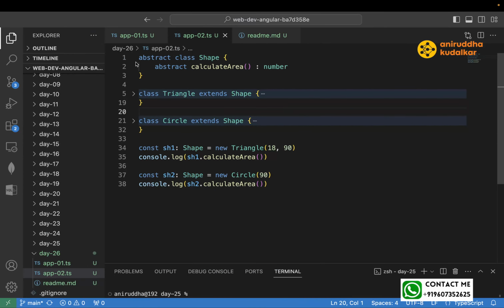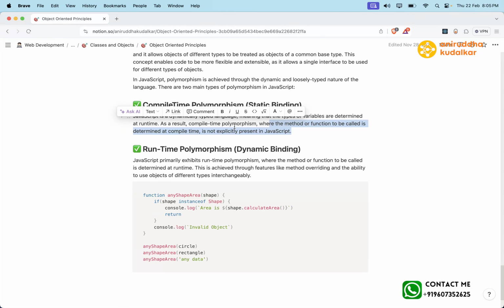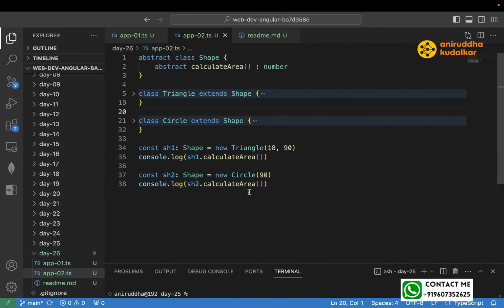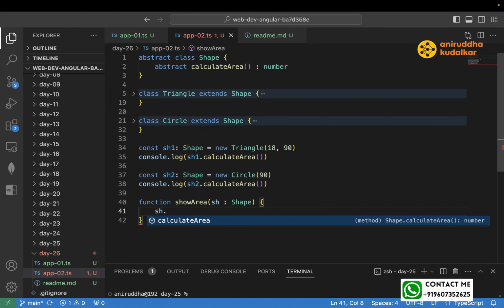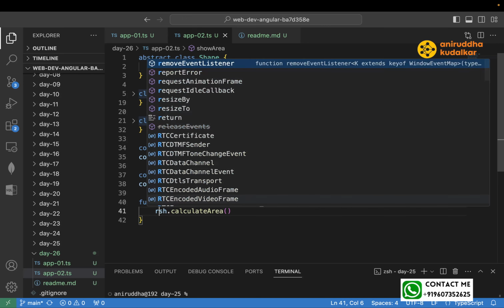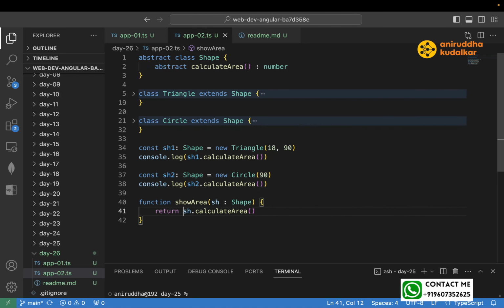Okay, so now I have a method, function, showArea. To showArea, it can go any shape. So here I can say sh is of type shape, and I can simply call return sh.calculateArea.